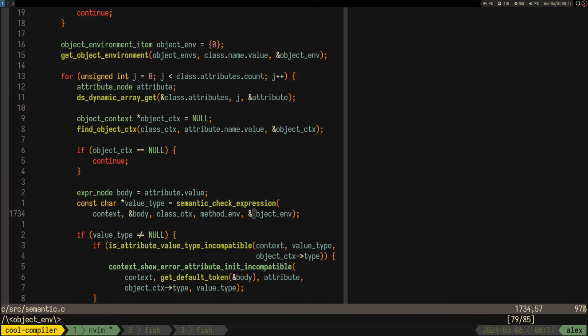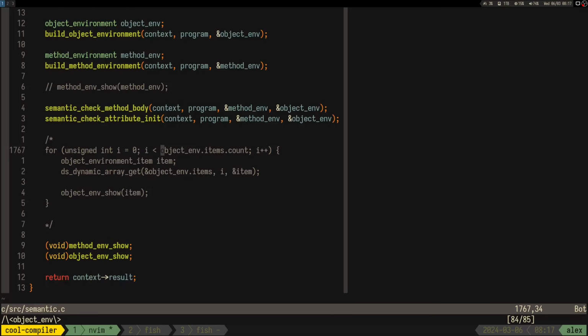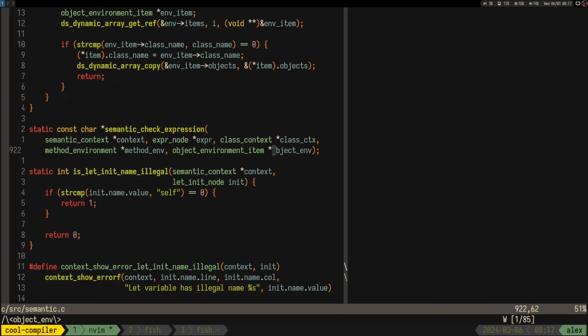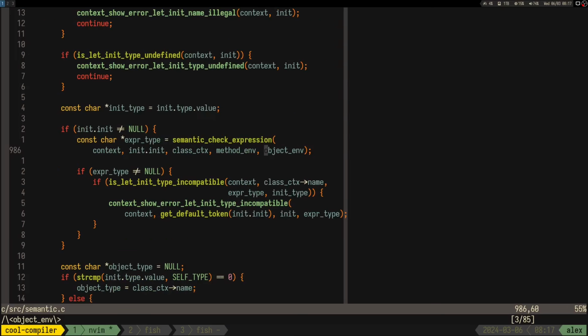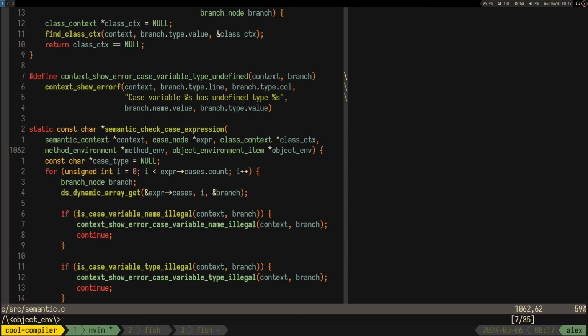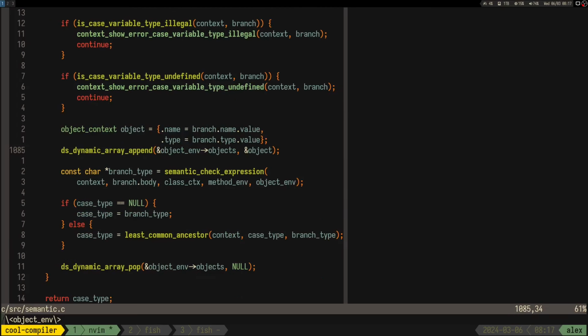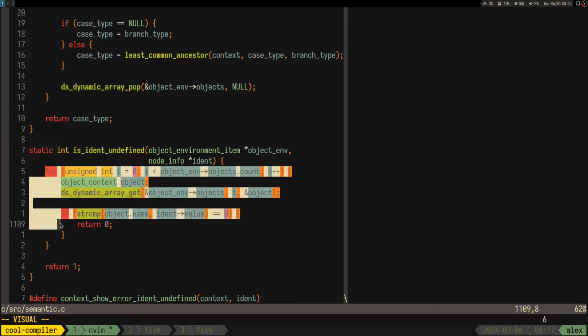But my question was, how is it being used though? Semantic check expression, because it should be used in the identifier at least. Here in the identifier. So I mean, this makes sense. Right?